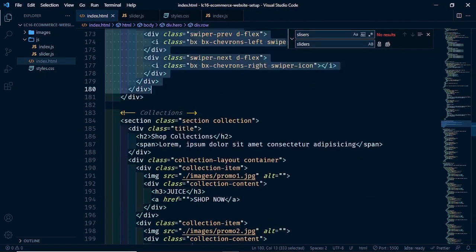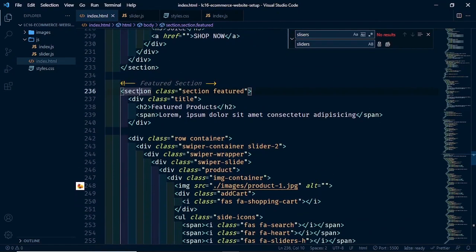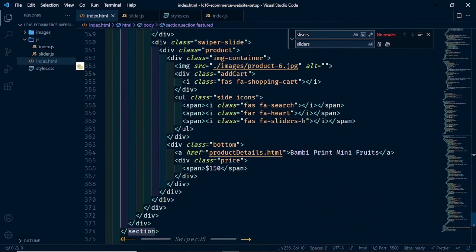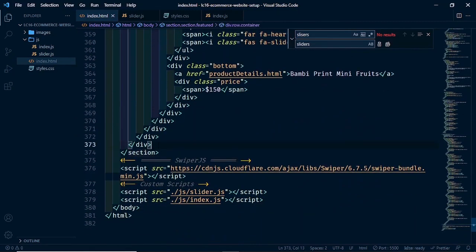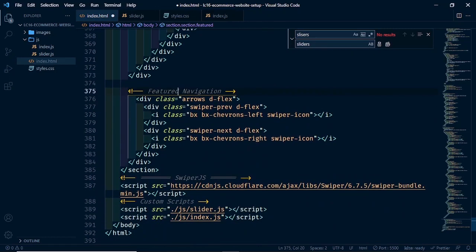So let's copy this navigation and let's go to our featured. So it should be within the section. So let's scroll down here and let's paste it here and let's change this to featured-navigation and this should be custom.